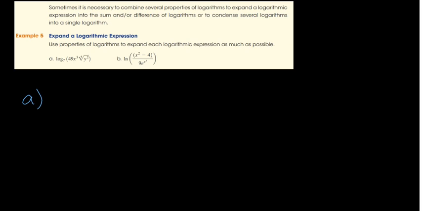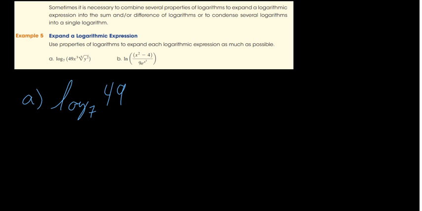All right, so we've got log base 7 of 49 times x cubed times the 5th root of y squared. So this is going to be 3 terms. Okay, so let's just go ahead and begin. We're going to have log base 7 of 49. Okay, so that's nice and convenient. That's going to actually be a number, right? Because 7 squared is 49. So this is going to end up being 2 when we clean it up.